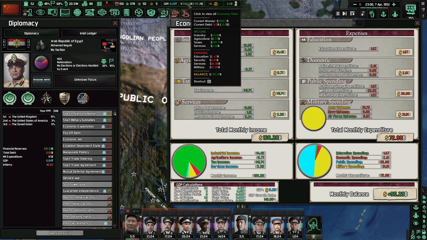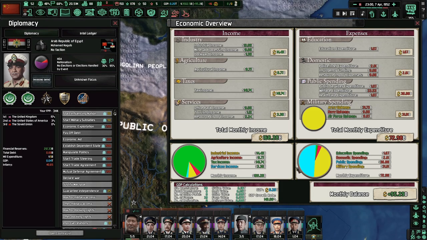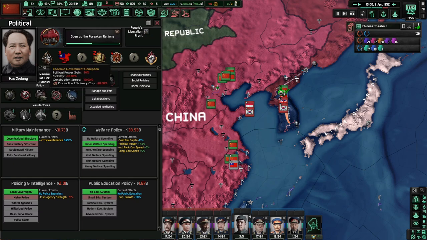Let's look over here. What are we looking at? Plus 95 billion? That's not bad. Monthly balance. Public spending is quite a bit. Military spending is not nearly as much. Tax income. We're making a lot from our taxes. No office park income, which sucks, but it is what it is. I would like to invest more in infrastructure, but I'm not sure where infamy is at. Dismantle faction. Can't quite do that.